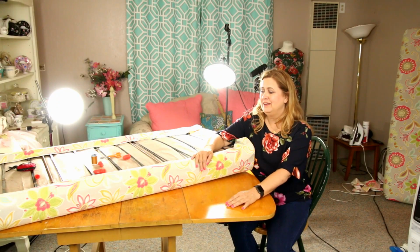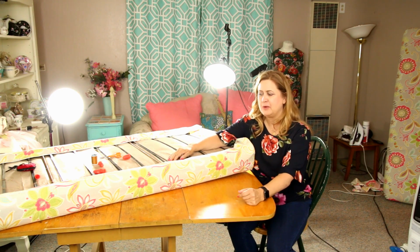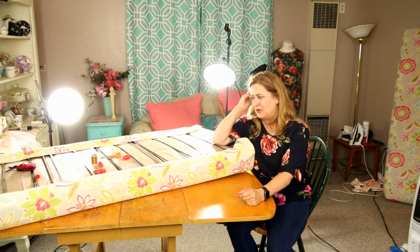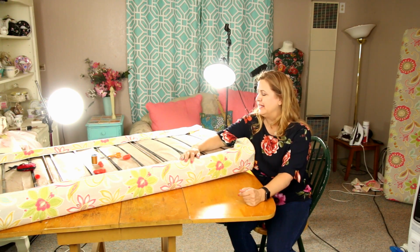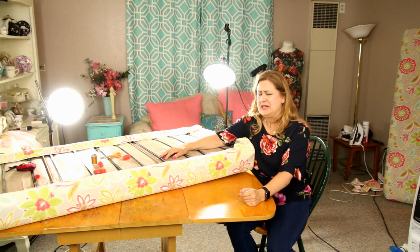Okay, so it's been a dilemma trying to figure out how to get this cushion cover on here. Maybe if I was an upholsterer, I would know how to do this, but I'm not, so I don't. And I called hubby and I told him we had metal, can't use staples. He's talking about screwing. You can't use screws. This fabric would just rip. And my daughter's like, put a piece of plywood on the bottom. I don't think that's a good idea.